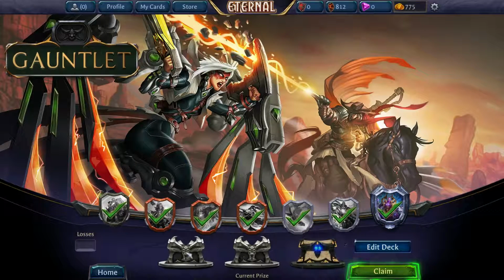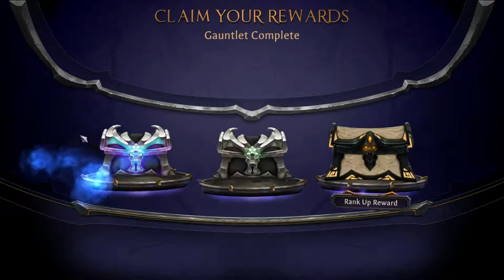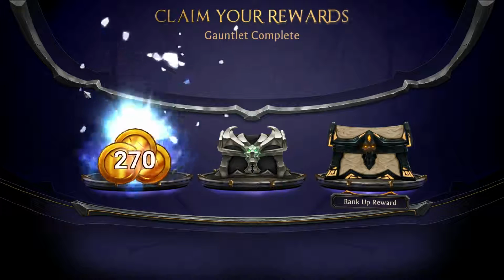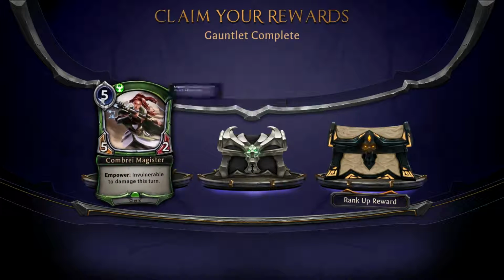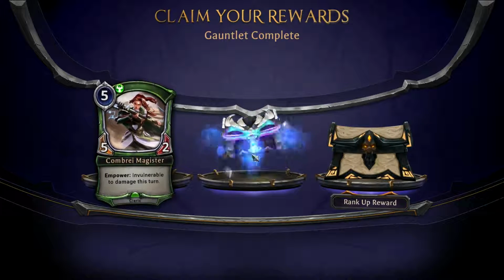Claim your rewards. Yeah, I think we will now claim our rewards. And we'll see how this works all together. Rank up reward. Okay, we'll start at the left then. Obviously, rank up is going to be the biggest. 270 gold. A Combre Magister. 5 power, 5/2. Invulnerable to damage this turn.